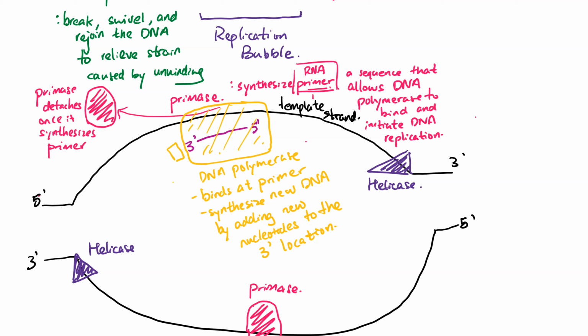And as a new nucleotide is being added, a new covalent bond is formed with the primer, and then another new nucleotide is going to be added and form a new covalent bond with the previous nucleotide. So this will be the new 3', and then a new nucleotide is going to be added and forms a bond as the DNA polymerase moves forward. So DNA polymerase is going to move in this direction.